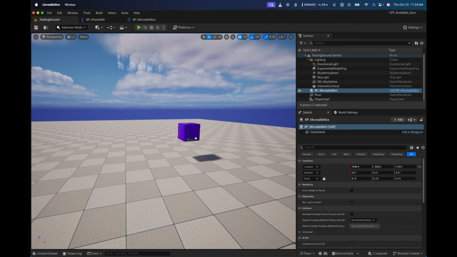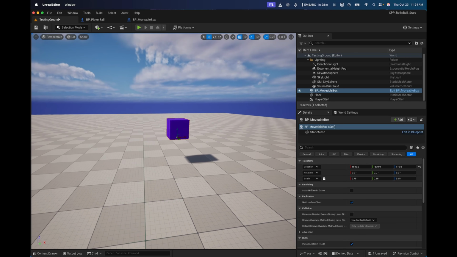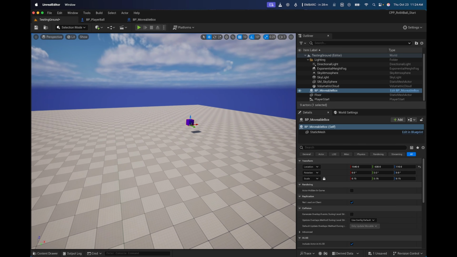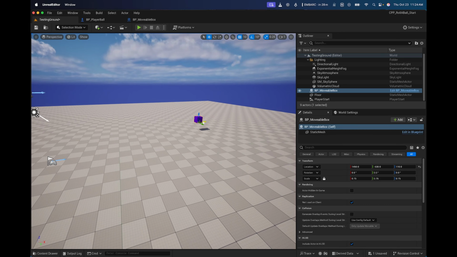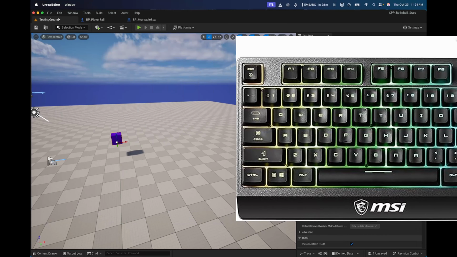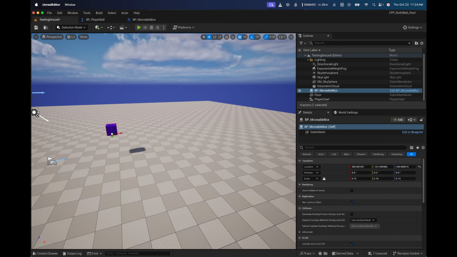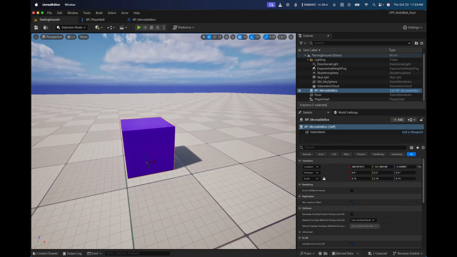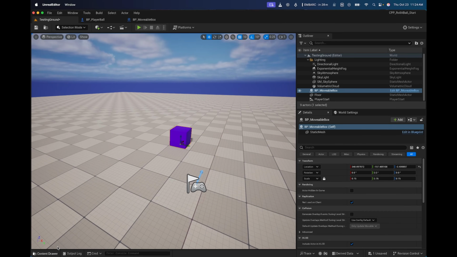Now, once you do this, the boxes are going to end up snapping weirdly. Like, you may not be able to control exactly if it's on the ground perfectly or not. And you're going to have a lot of these, and it'd be really annoying to have to go through and reposition them all and make sure they're all perfectly flat on the ground. So instead, what you're going to do is you're going to use the end key on your keyboard. As you're dragging your object around, if you press the end key, it will just snap it down to the ground. It'll just snap it to the surface. And so you can get a bunch of these, and you can do that, and it will automatically just snap it to the ground.